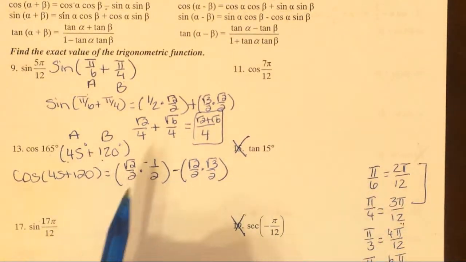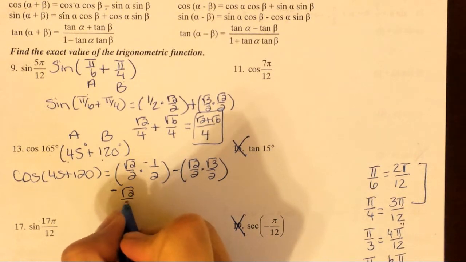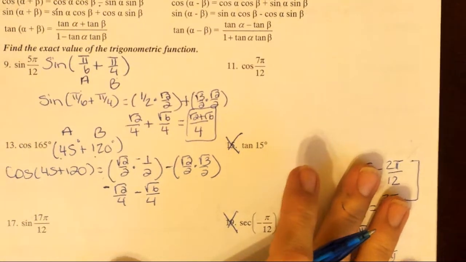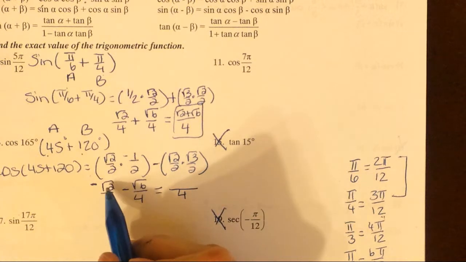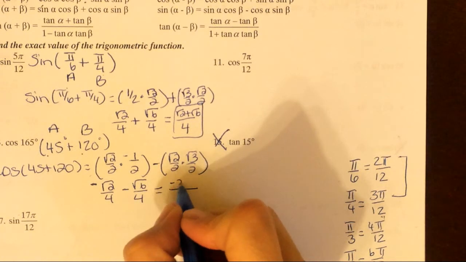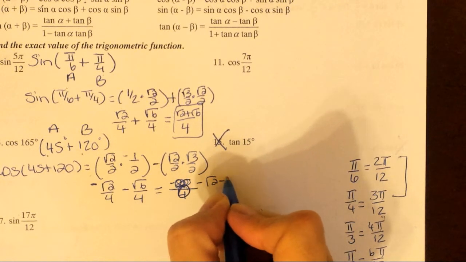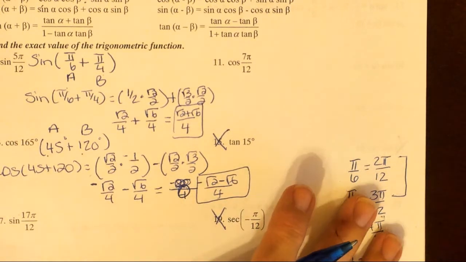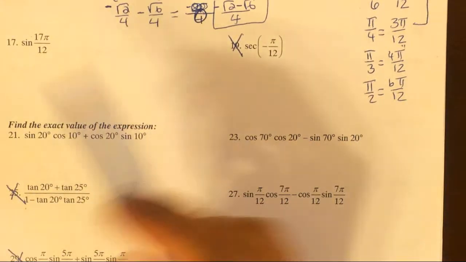So again, we're going to multiply fractions, top times top, bottom times bottom. I get negative root 2 over 4 minus root 6 over 4. I'm subtracting two fractions, and I already have a common denominator. Root 2 and root 6 are not like terms, so I write them side by side. So it's negative root 2 minus root 6 over 4. And you're done.